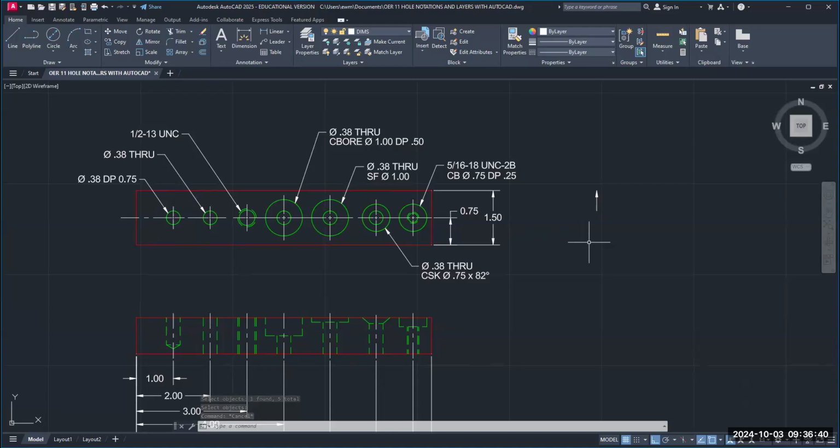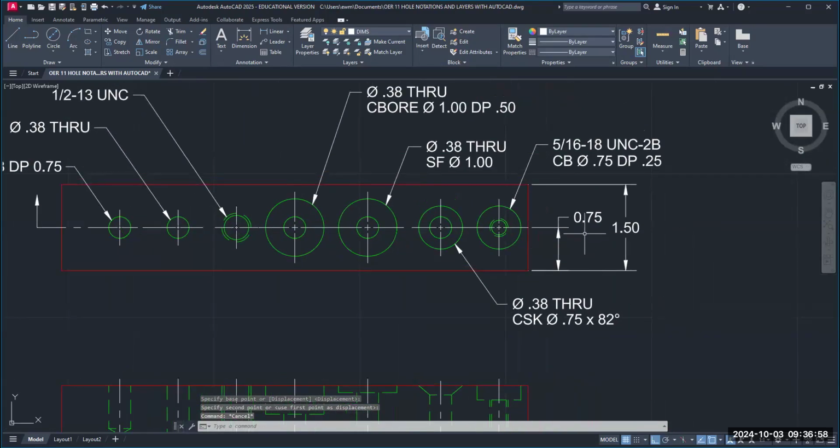Look, I'm going to move, M, enter, window, enter, click, drag a window around it, click, enter, click on this point, come over here, and we're going to click right there. Now, I need one more over here. So, click on this dimension and see if we can move it right there. All right, now I'm going to see if I can move this back this way some. Good. Now I'm going to click here. I'm going to copy, look, copy CP, this arrow, and I'm going to click here and look.